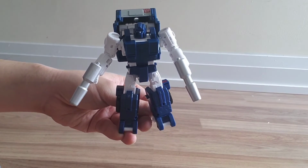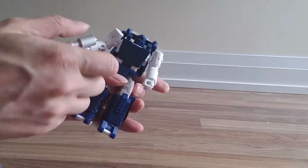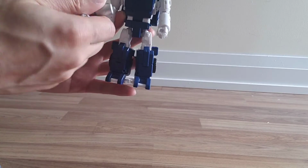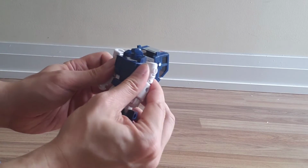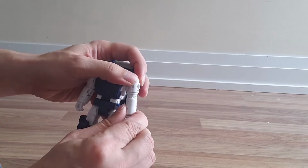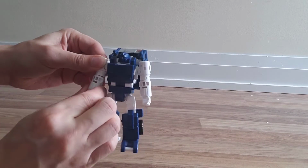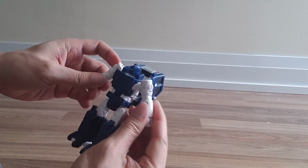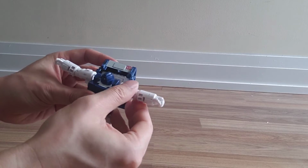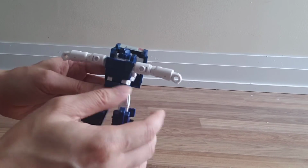And it's transformation time. I actually don't mind doing transformation for these new mainline figures because they're easy and fun to transform. First you want to remove the weapons. And then you want to rotate his lower arm so that the fists are pointing outwards. Then lift his arm to the side and then rotate them down at the shoulders.